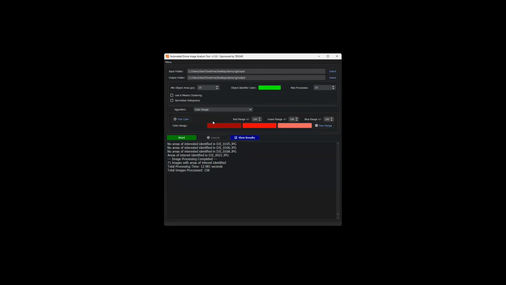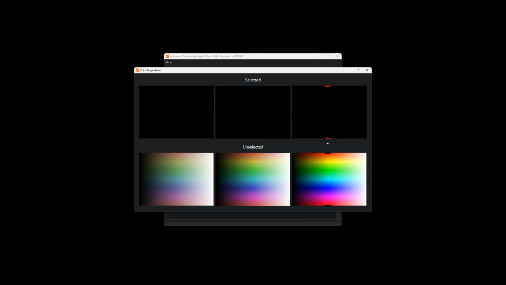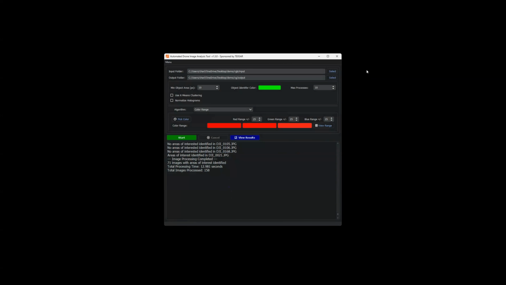One note though, before we leave color range, again, don't be afraid to set these ranges pretty wide. If I put this way down at like 25, 25, 25, you see the high, medium, low are really similar there. And if we go to the range viewer, that is a tiny sliver of the color space that we're actually looking for. It may seem like I know exactly what shade I want and I'm looking for red, but widen that net a little bit. You'll get much better results in the long run if you do that.